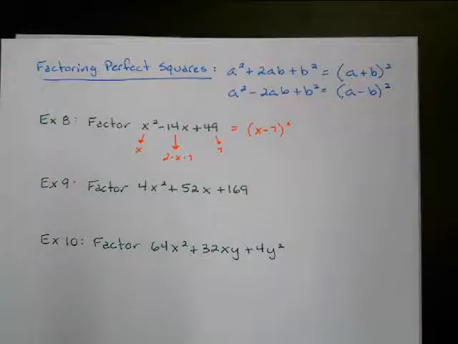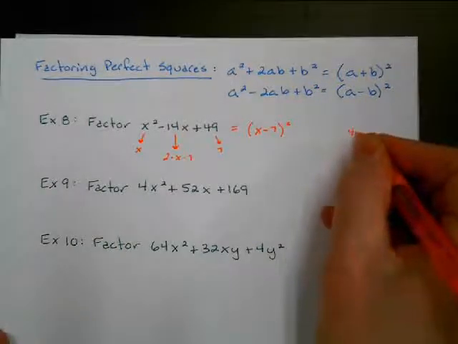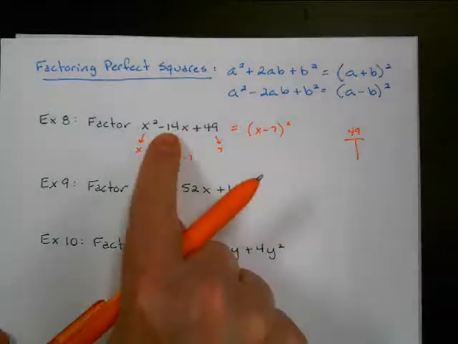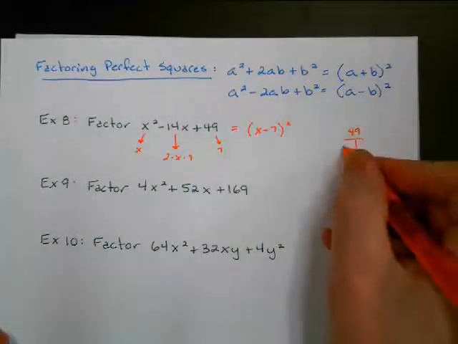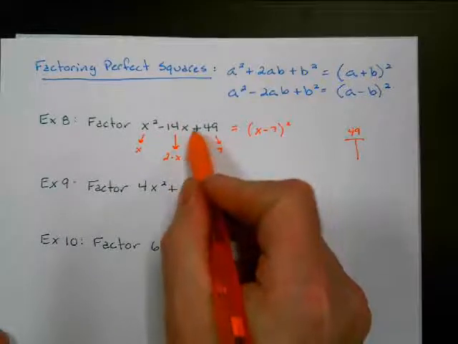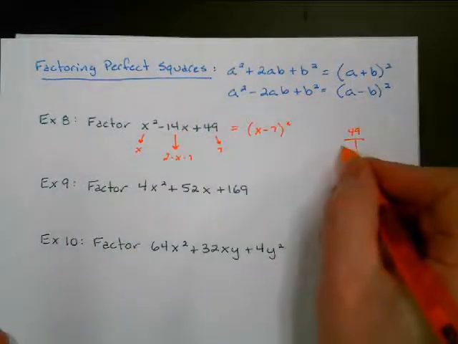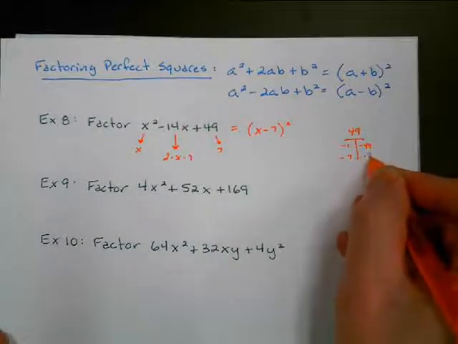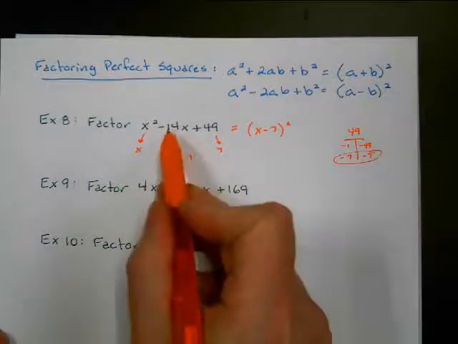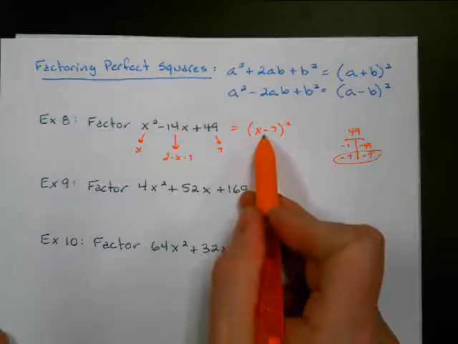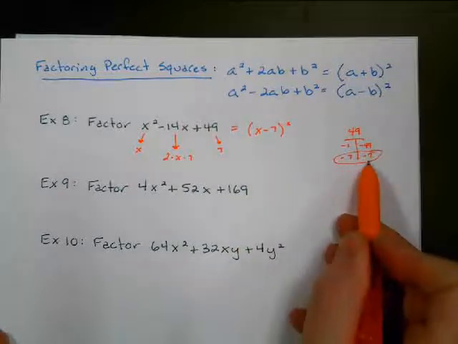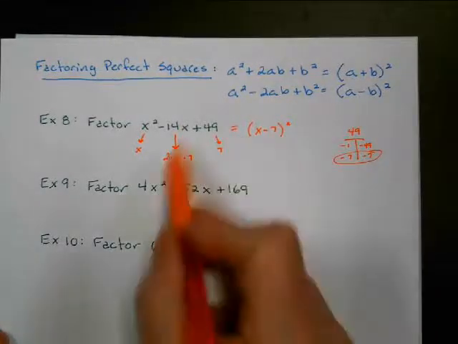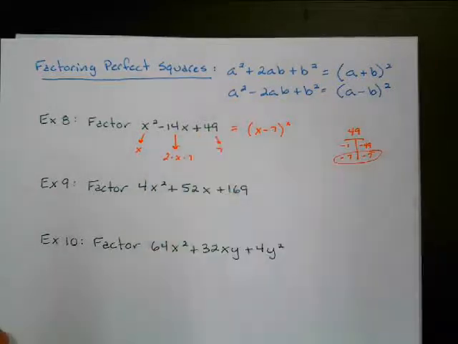Sure. This is a trinomial without a leading coefficient. We could have just asked ourselves what multiplies to give us 49, but adds to give us negative 14. Well, remember both these have to be negative because it's multiplying and giving a positive, but adding and getting a negative. So I could do negative 1 and negative 49, or negative 7 and negative 7. Those give me negative 14, which is why I have x minus 7 squared, because it's x minus 7 times x minus 7. So do you have to know this pattern? No, you can use trinomial factoring instead. But I think this pattern is actually a lot faster on problems like the next one.